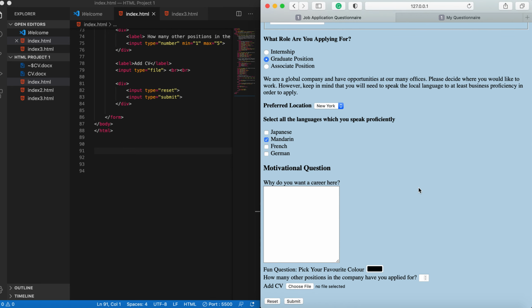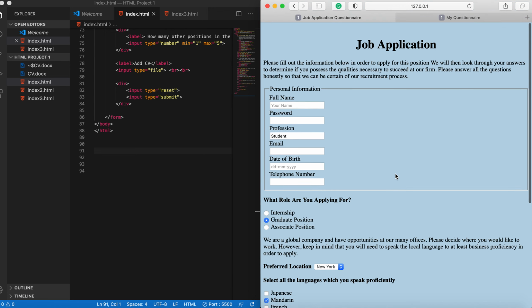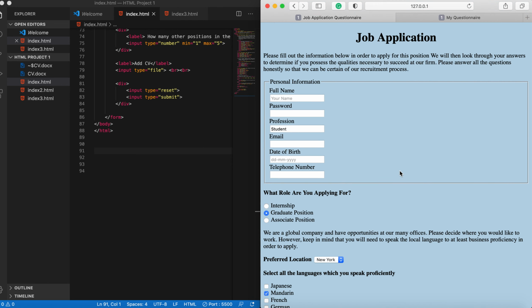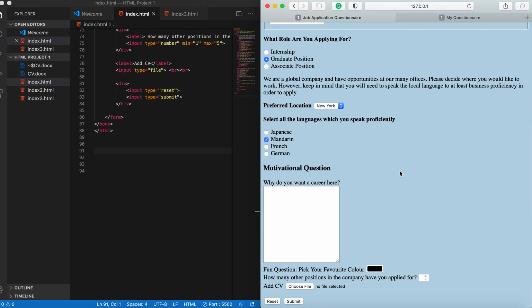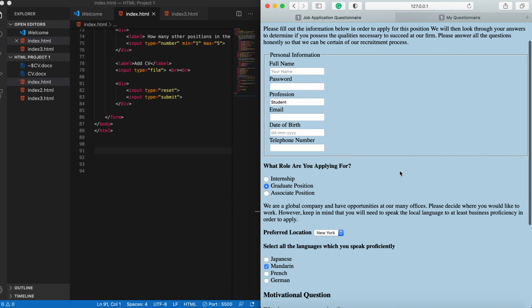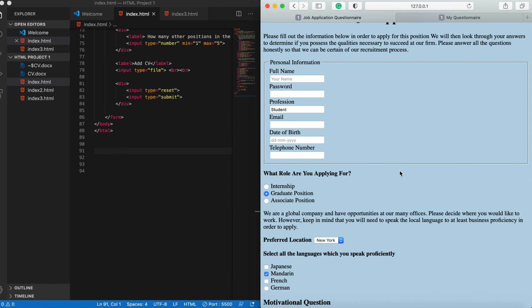And unfortunately, we will not be able to process the inputs of people's answers because that requires a server-side language to process the input. However, with just HTML, you're able to create almost any sort of form that will ever be needed on the internet. So well done if you've finished. You've definitely learned a lot if you followed along. You've learned things like field sets, text boxes, placeholders, radio buttons, checkboxes, select options, text area, and so much more. So really, congratulations. I'm very proud of your progress and your achievements so far.